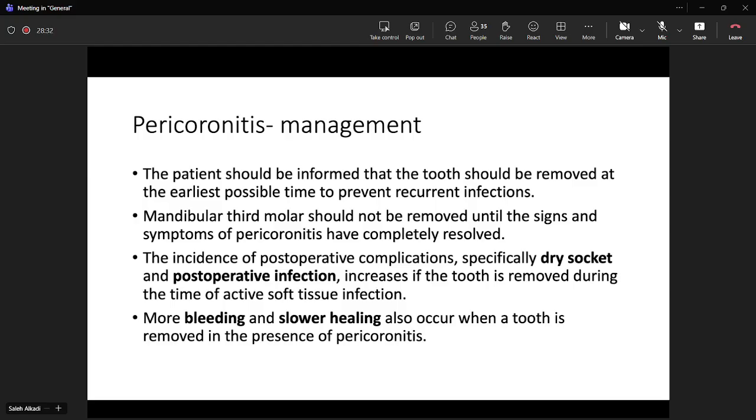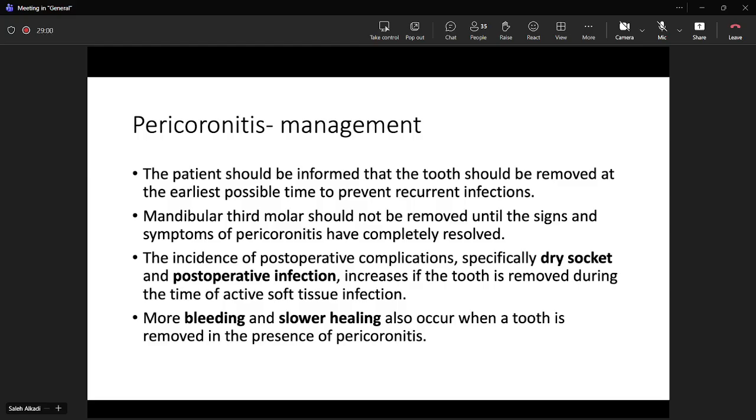We know that pericoronitis is an infection, and there is also another source of odontogenic infection, which could be the pulpal source of a tooth. If the problem is within the pulp, not within the soft tissue or the periodontium, it's advisable to remove the tooth, which is the cause of the problem. You remove the tooth, or you do, let's say, a root canal treatment or pulp treatment for that offending tooth, because the problem is with the pulp.